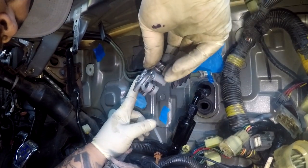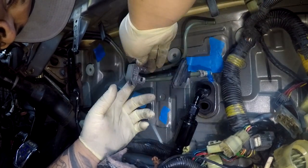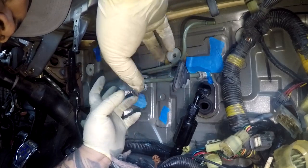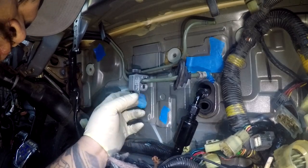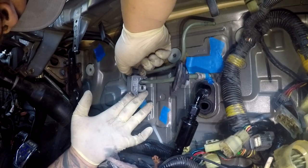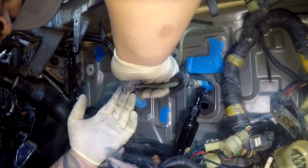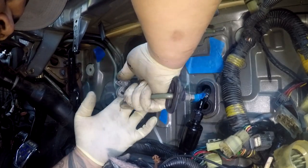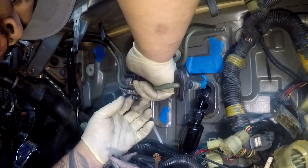I'm gonna be using my tube cutter. This is from Ridgid, got it from Home Depot. I'm gonna guesstimate somewhere right here. I have leeway, so even if I don't get it where I want it, I can always bend the hard line, move this hose in and out, and get it to where I want it. With the tube cutter, you slightly snug it, spin it a few times, and keep tightening it every revolution, so we get deeper and deeper into the hard line and get this portion cut off. Eventually it'll fall right off.